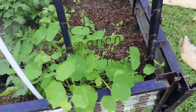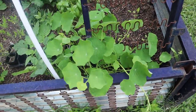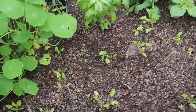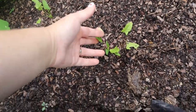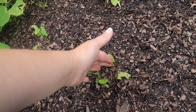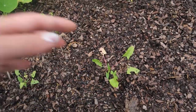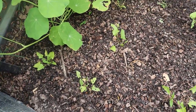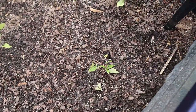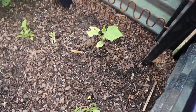The nasturtium is super happy, which I'm thrilled about because I thought I lost all of it when I had it out before our freeze. I moved these guys. I had way too tightly seeded. This is strawberry spinach. It's actually a plant. You can use the young leaves like spinach. And then it makes little red berries on it too that you can use as well. So I can't wait to see how that turns out.